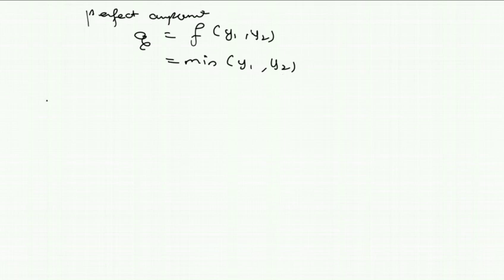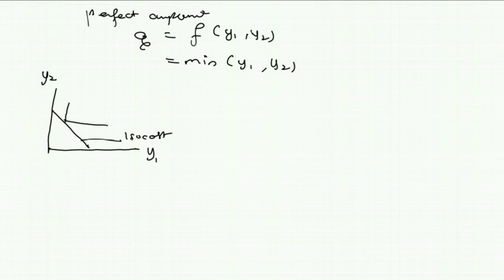Now, if I try to show you in the form of a graph, when we have perfect complement, this is just revision. You have y2 on the vertical axis, y1 on the horizontal axis. Both of them are inputs. So this is the isocost, and then this is the isoquant. The isoquant here shows you that if I want to produce using y2, I must have y2, let's say a. I don't put a number. This one is y1 a.